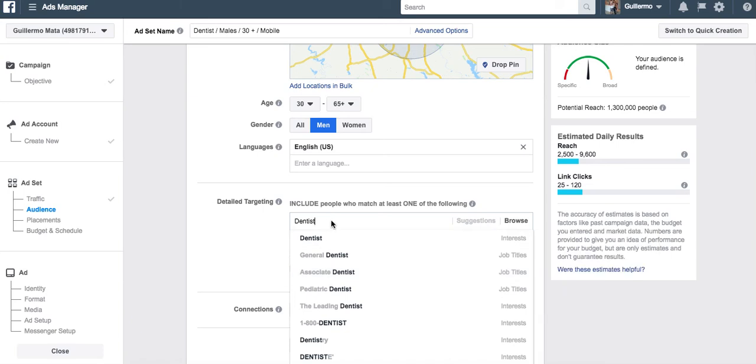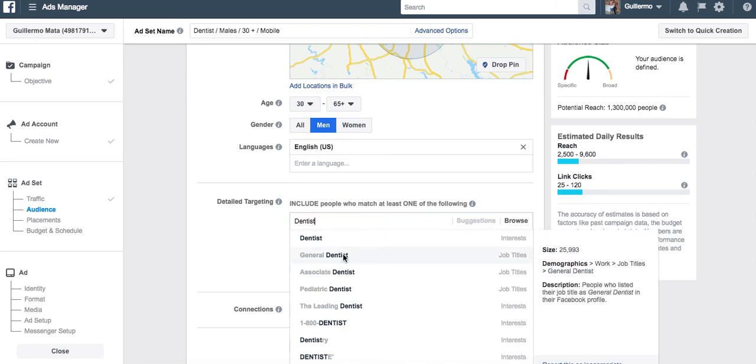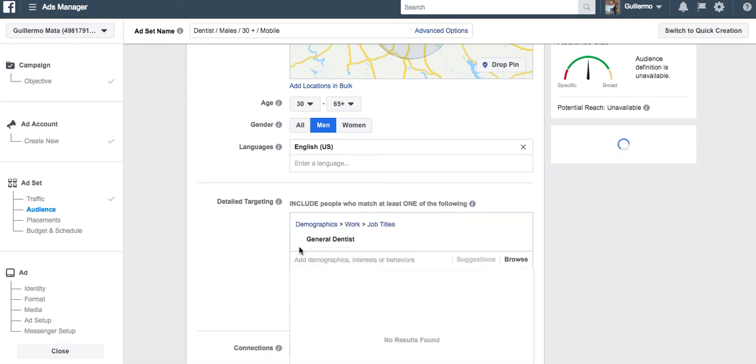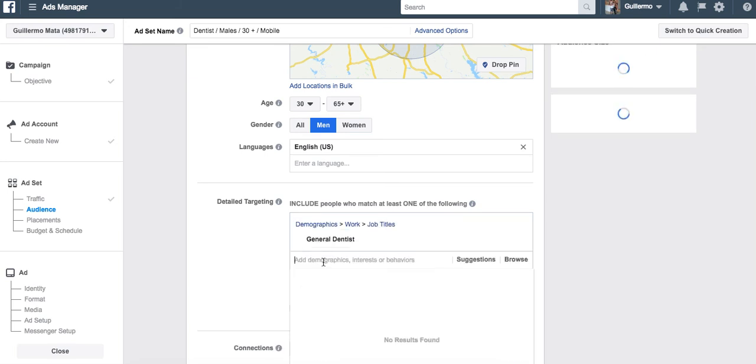Okay, so let's get back to this, because this is where I get really excited. This is what's going to help a lot of you out, because I know a lot of you are trying to get these leads and close these leads. So let's get started. For job titles, you want to choose general dentist. That's one that you can choose. And then let's type in dentist again.